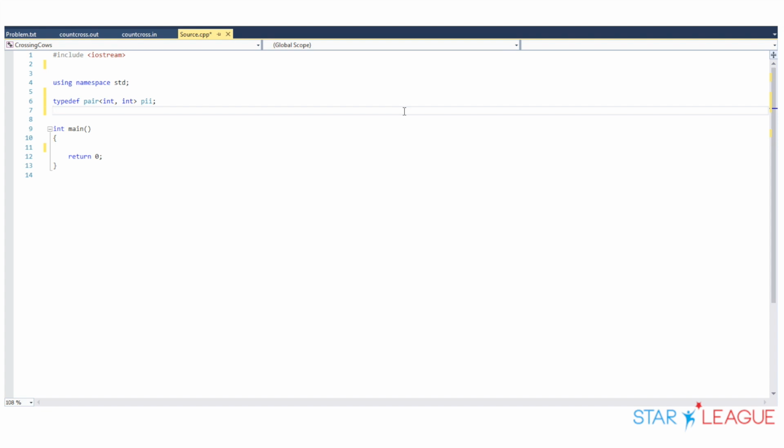This will be my array containing all my cows on my grid. I'm going to make a few global integers, one called answer. I will need one for the size of the grid, the number of the cows, how many roads we have, and a couple of other ones for directional movement along rows and columns.